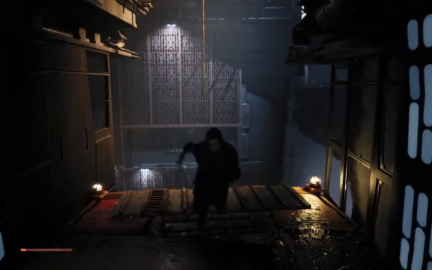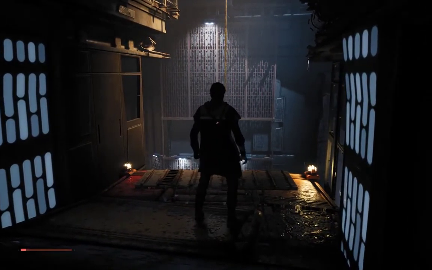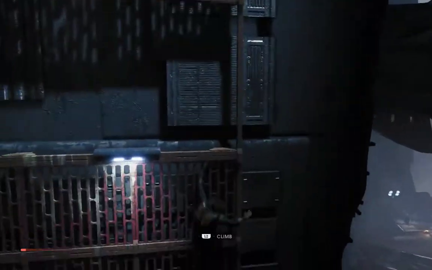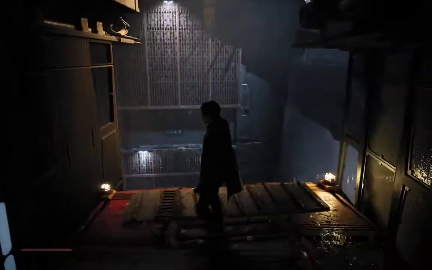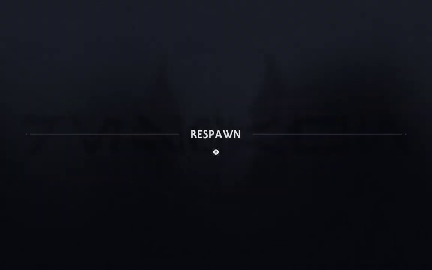I kind of memorised some of the controls in this game before I started. My attack button doesn't seem to be working. Push and pull are not working. What's that? So that kind of... okay. I'm just kind of mucking around with my controls here.